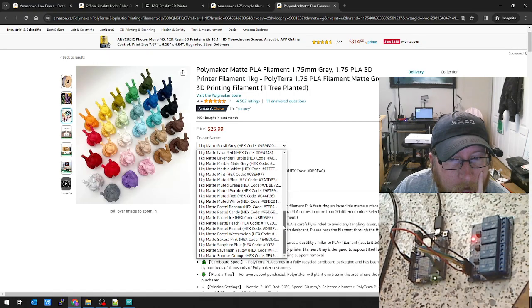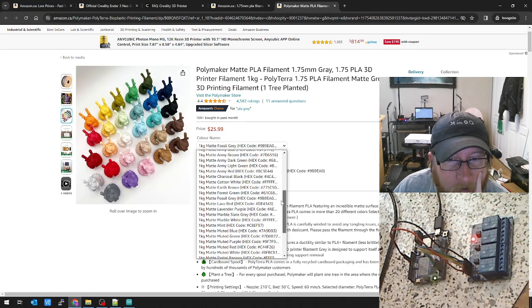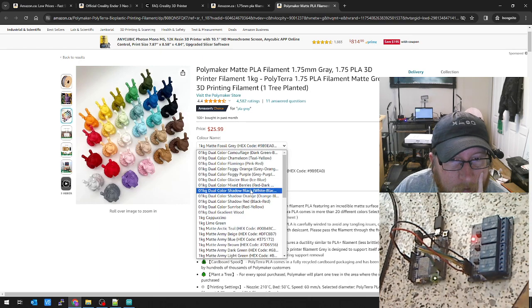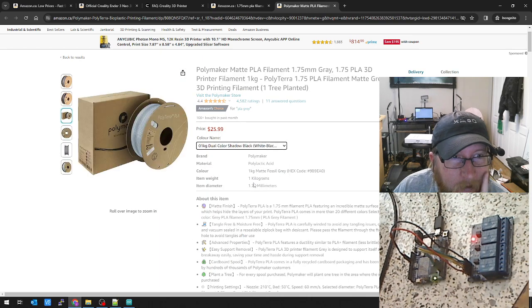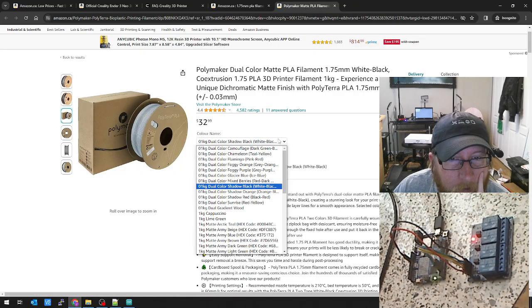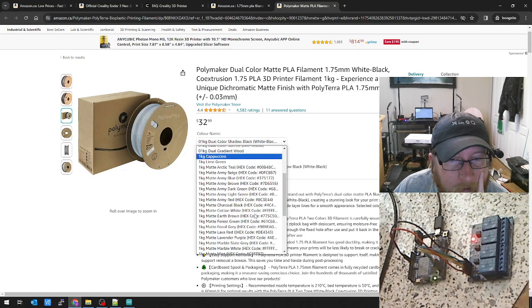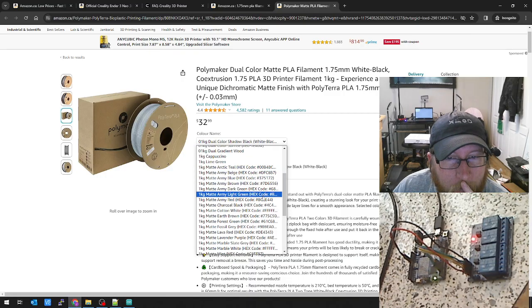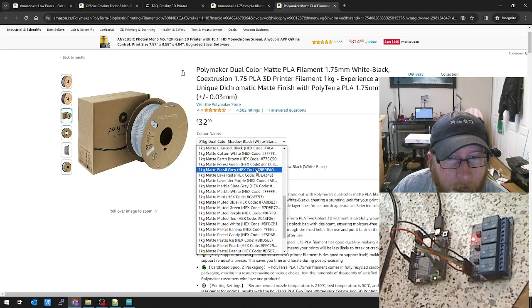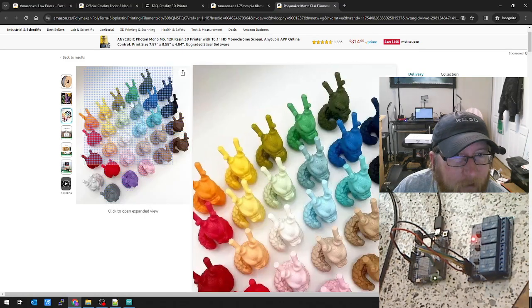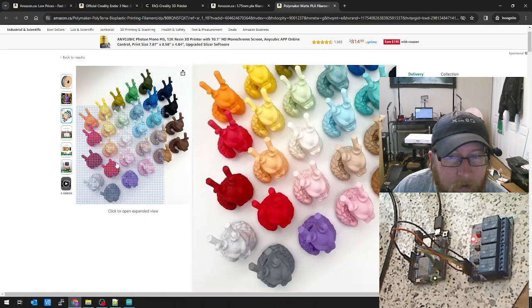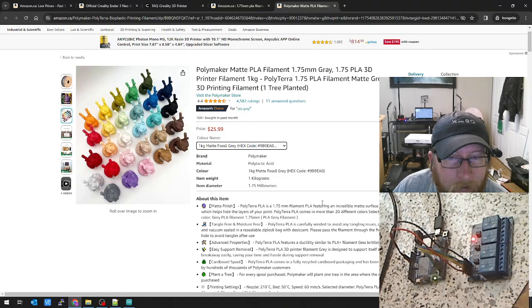Gray. Just gray. 1 kilogram? No, I want like teal, beige, blue, brown, dark green, red, charcoal, black, cotton, white, earth brown, fossil gray. One of those two.